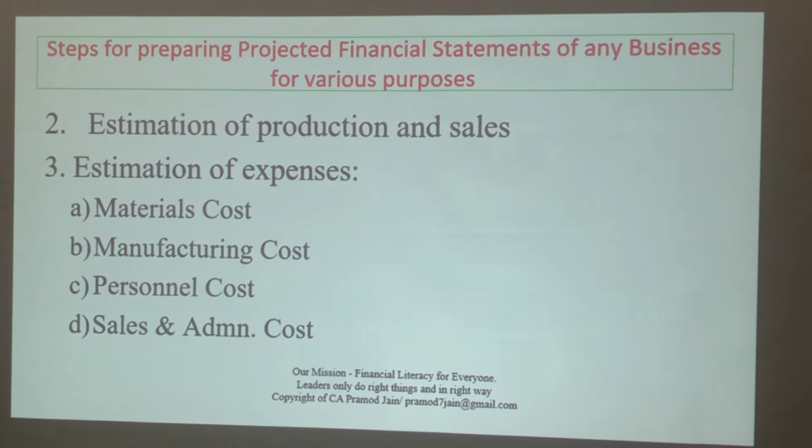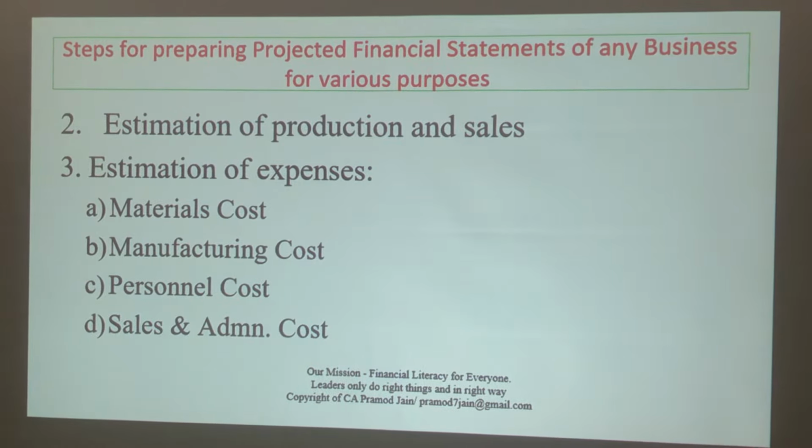After that, you do the estimation of production and sales. So you have a company, you have a plant, or you have a number of plants. You need to find out what is the capacity of each of those plants and how you are going to ramp up those capacities. So estimation of production and estimation of sales, as to how much you are going to produce and how much you are going to sell. That is what you would need to estimate, prepare and work out at step number 2.